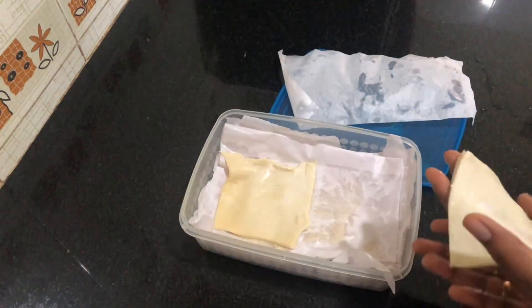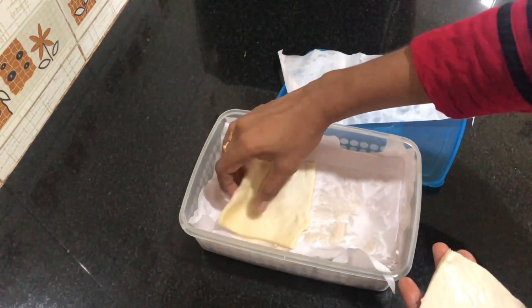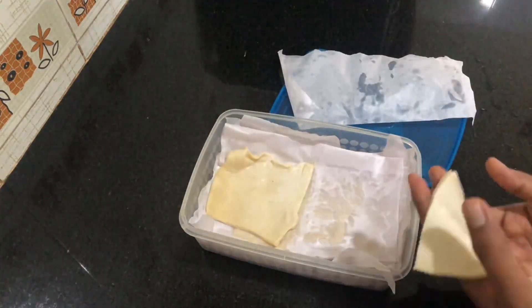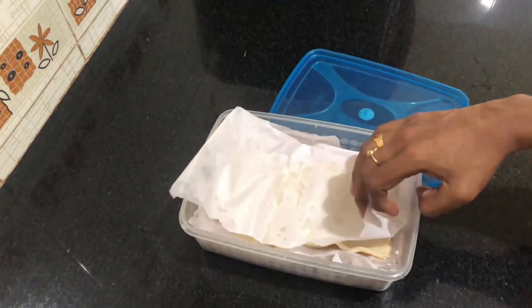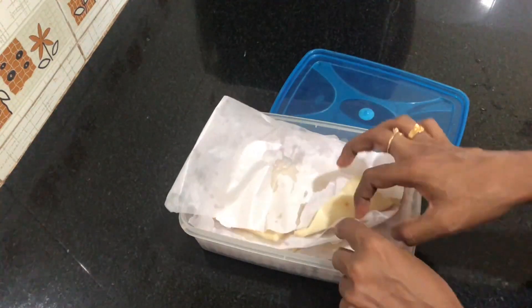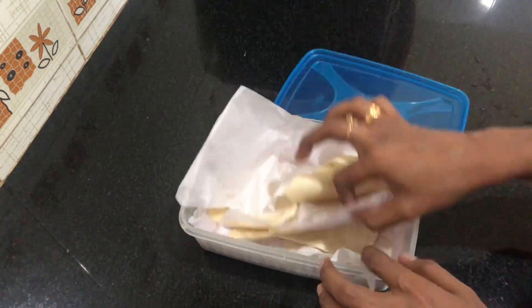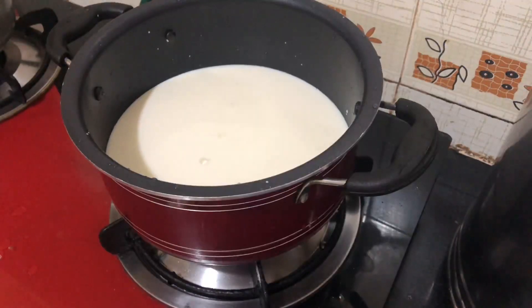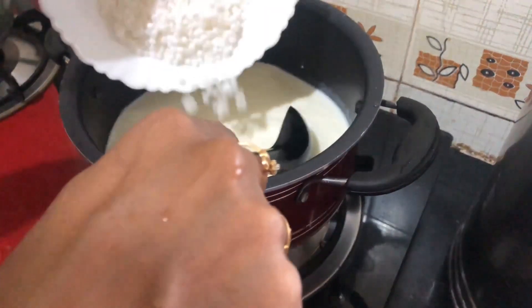This recipe is made in the 3rd vlog. I have added a little bit of storage — I put it in a plastic box with butter paper. You can also add layer by layer right to the top and add butter paper. I am going to add 1 liter of milk and 2 cups of sago.